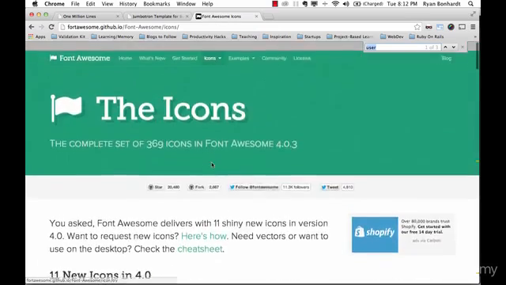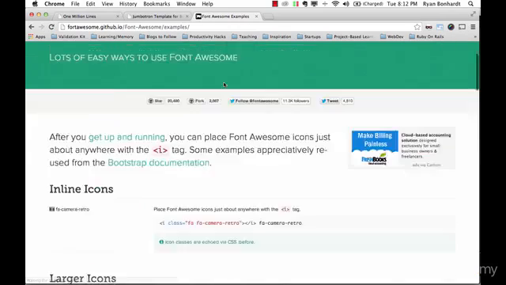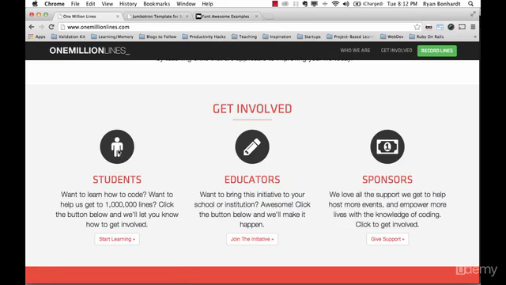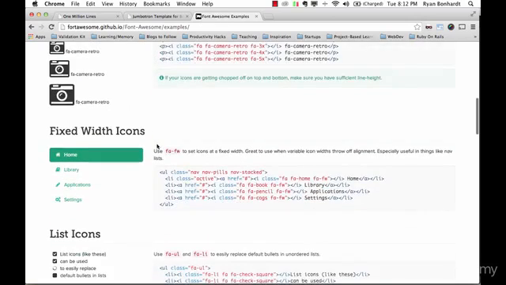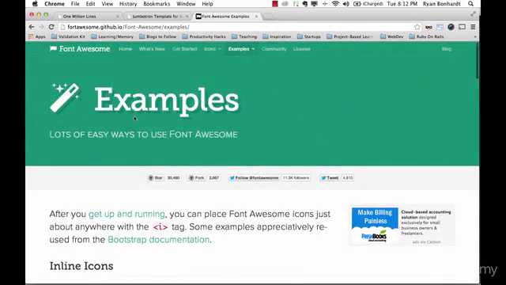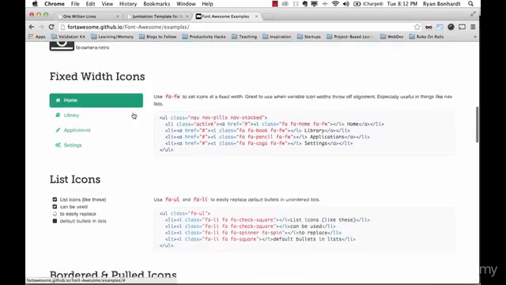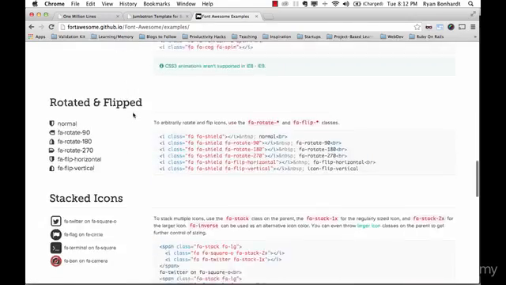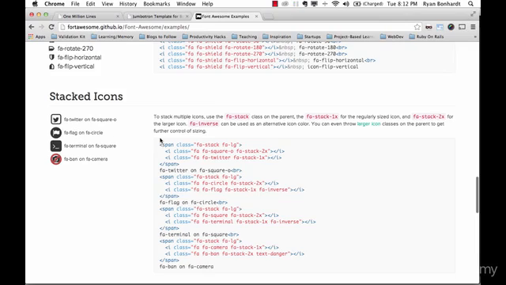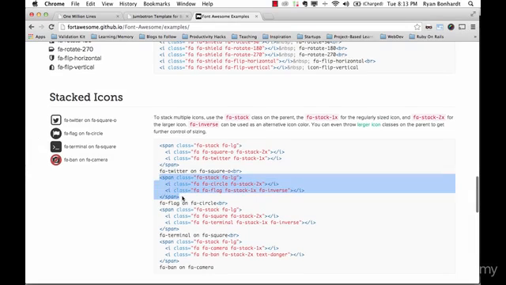Now, we have the right icon, and I want the icons to be white though with this dark gray circle around it. So we're going to come down here, and you have all these examples. I'm under the examples tab here. And we have inline, larger, fixed width, list icons, bordered, spinning, rotate, stacked icons. Okay, this is what I'm looking for. This is new to the newest version of Font Awesome right here. And we are going to grab this span right here. And I'll talk to you about spans here in a second. But spans are just like divs, but spans help style inline elements.